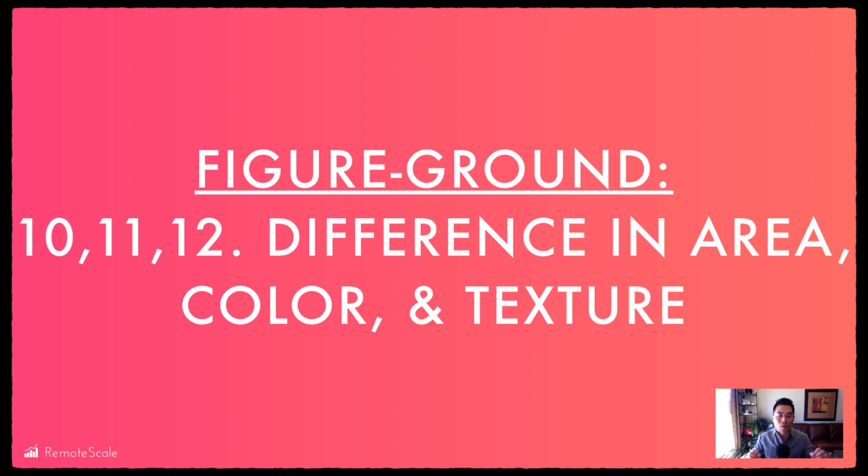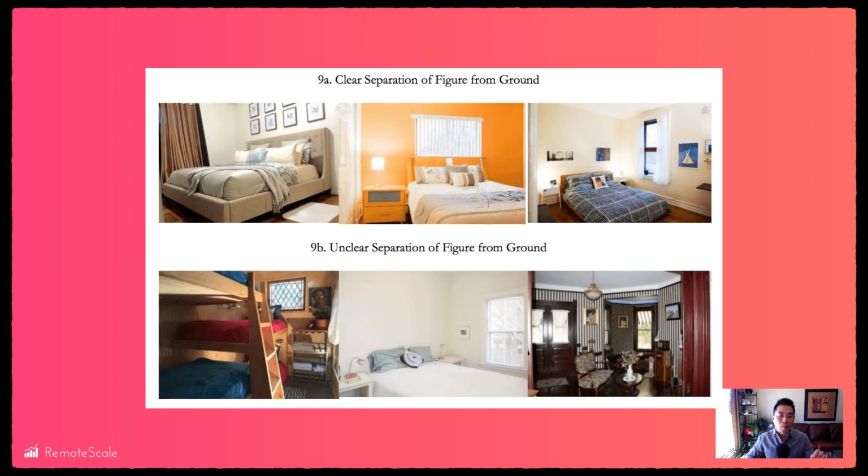They're all kind of packed together, and it's all about the difference in area, color, and texture. I know that's not that clear, but the figure ground relationship is the difference between what is in the background and whatever is in the focal part of the image, and whether a guest can tell that there's something different there. All right, so let's go over into these examples.